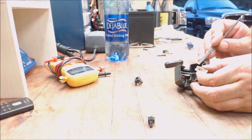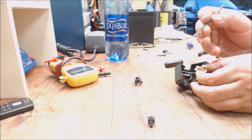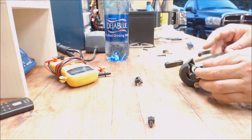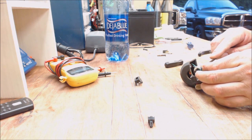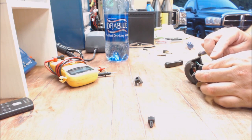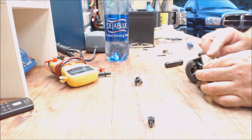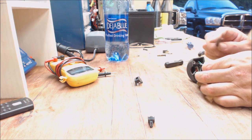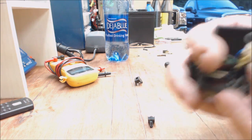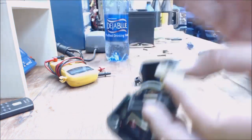So it's got a file edge on it, because each one of these goes like that and gets a little groove in it, and they pop back up. So basically you've got to get those little grooves. Oh, maybe not. I was looking at that wrong. There you go. Lightly buff them. See how they shine now?